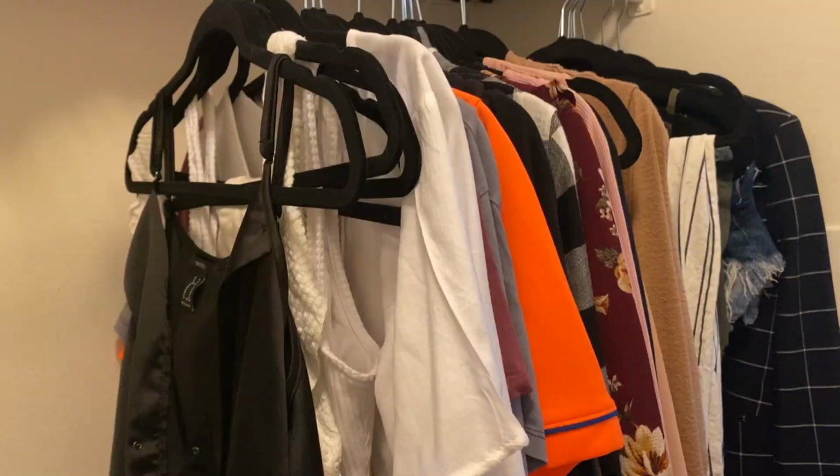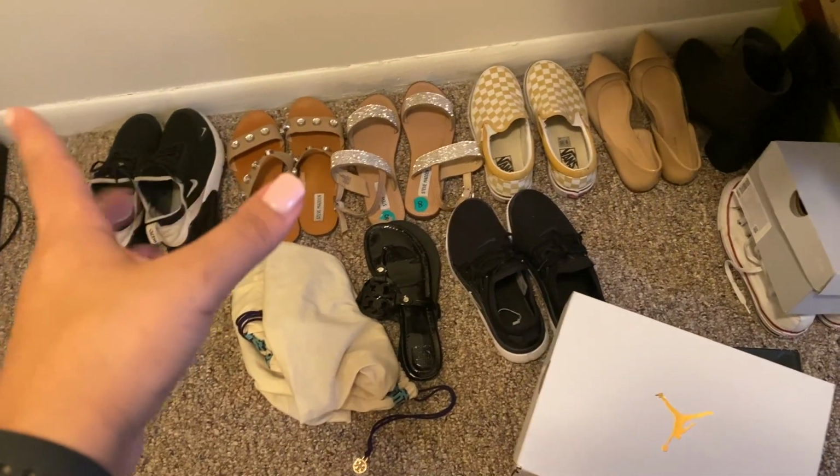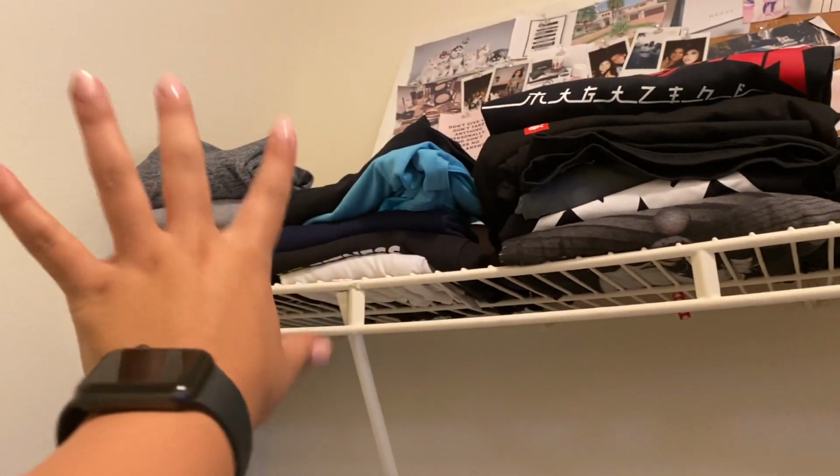Look at this. Okay, this is all the clothes that I have hung up right now. I'm missing the clothes I have hung up at my mother-in-law's and my mom's, so there are a few items that need to be hung. But then I want to get a cube right here to organize the things that obviously can't be hung up. I have all my gym stuff on those two right here.